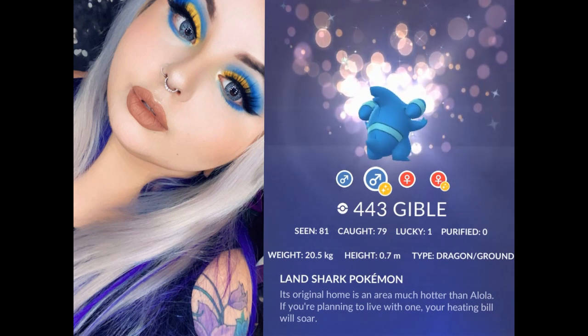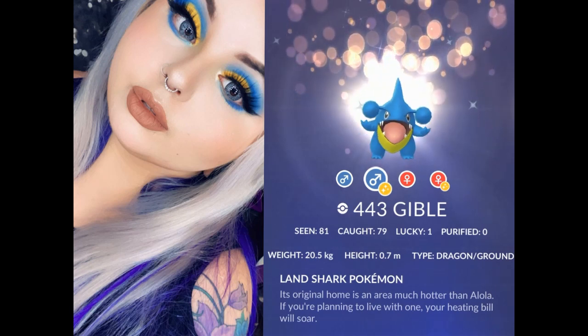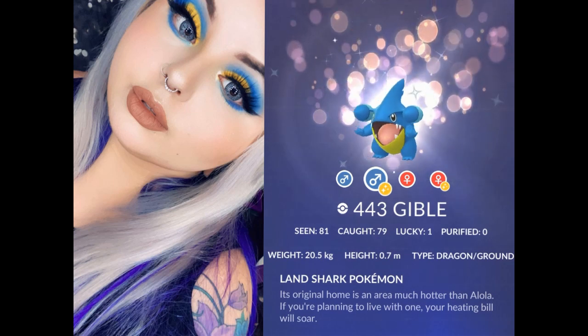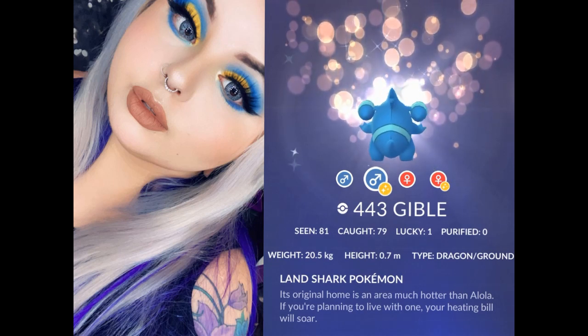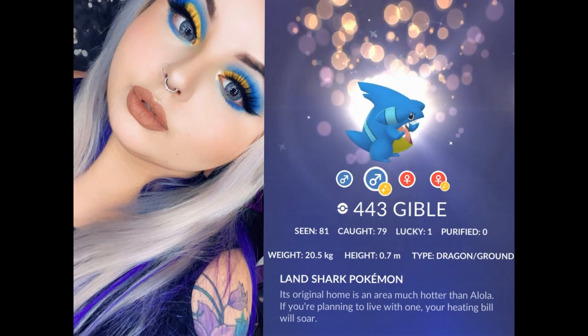Today, since June 6th is Gible Community Day in Pokemon Go, I wanted to film a look based off of Shiny Gible. So here he is on screen. He's just like a little gold and kind of like two different little shades of blue. So I had a lot of fun making this look, and if you're interested, keep on watching.